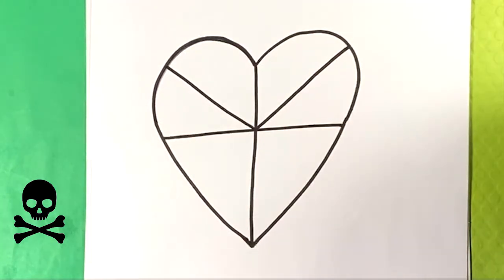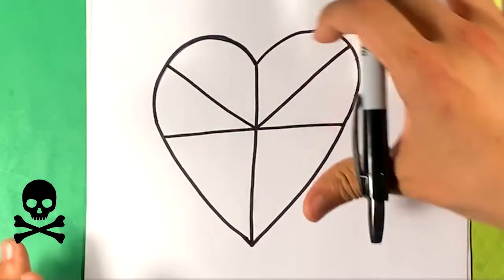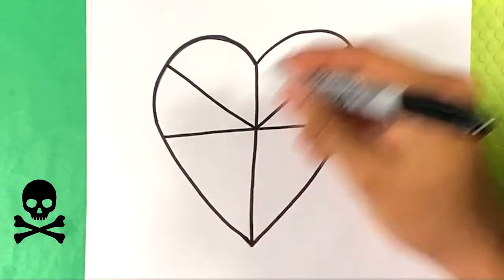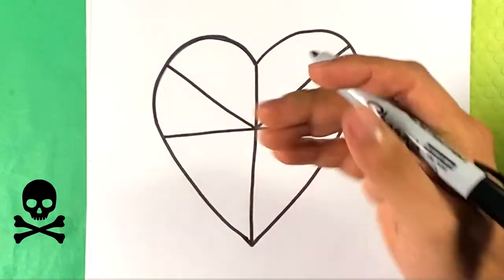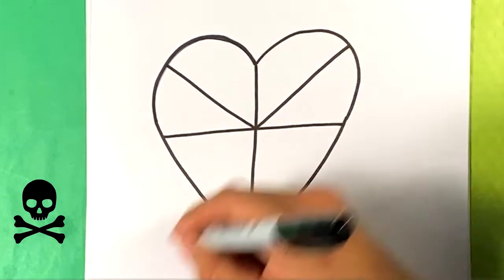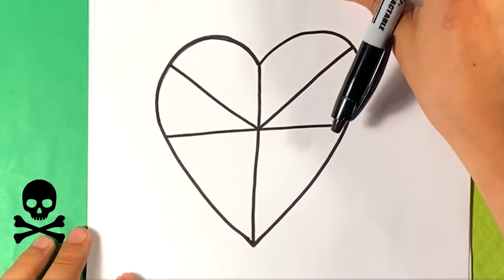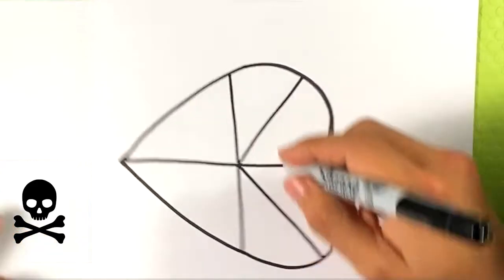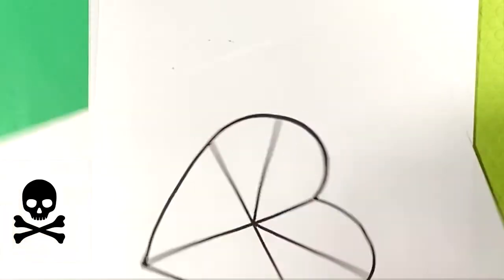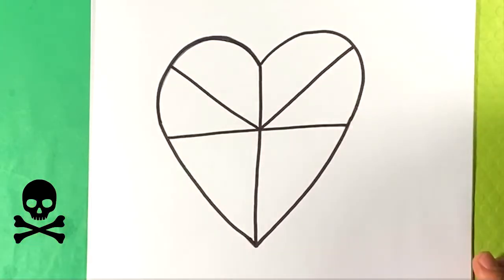See, lines like that, if that's difficult for you, first off, if you can't make a line like that, turn the paper, because your hand will naturally, for example, I'm right-handed, my hand is naturally doing this. See how easy that is? I'm just moving at the elbow. If you need to, literally turn the whole paper to make that curve. That's an easy way to do it, I would say. I'm just doing it this way for demonstration purposes.